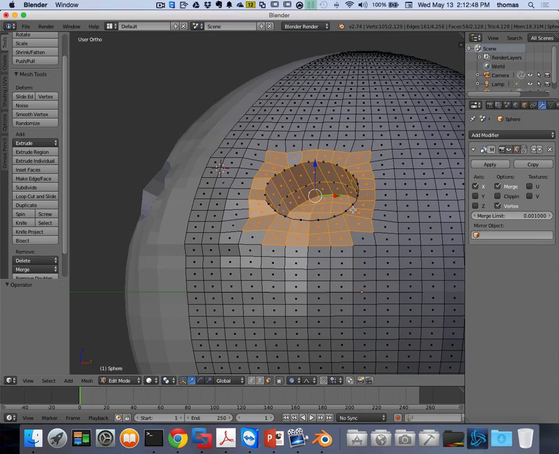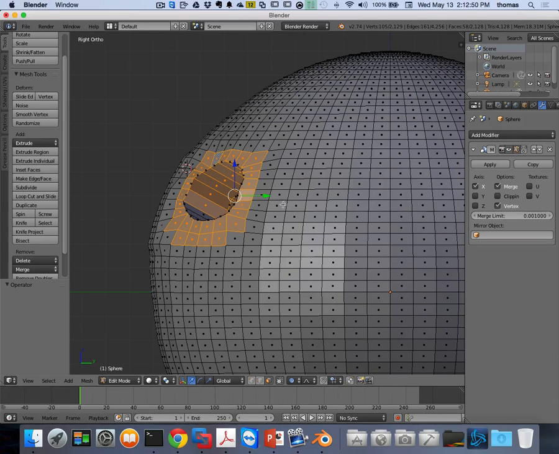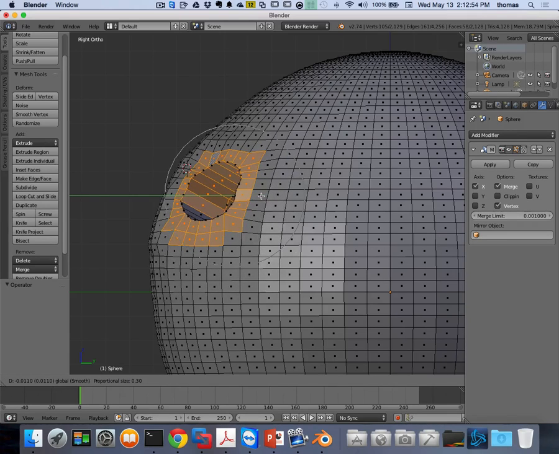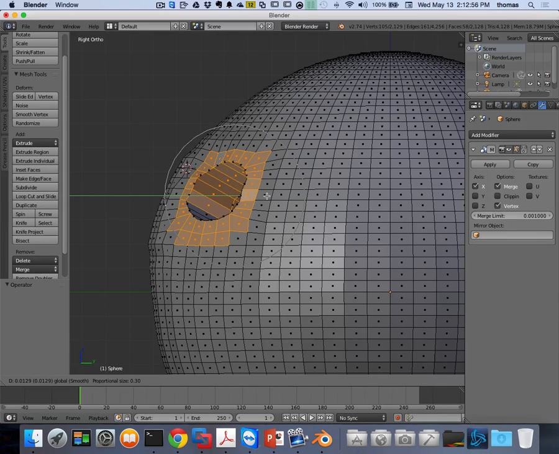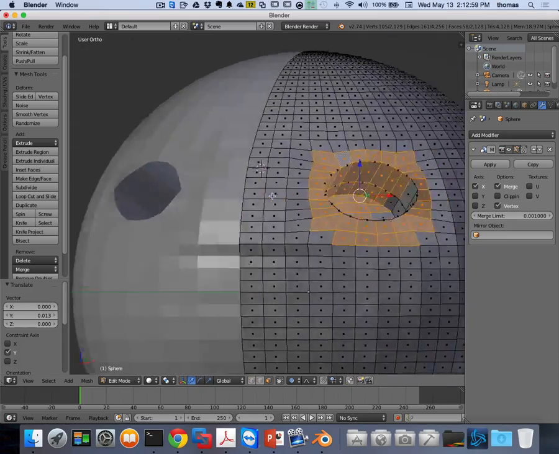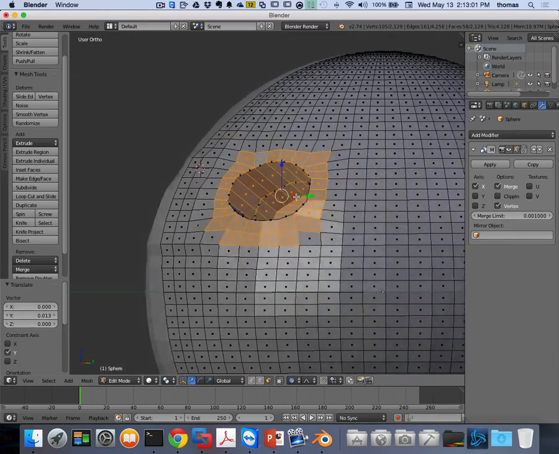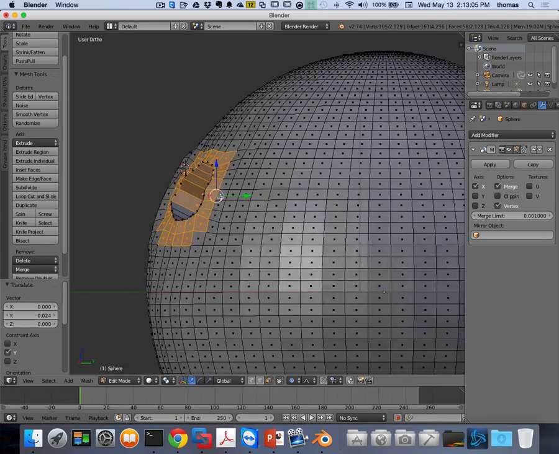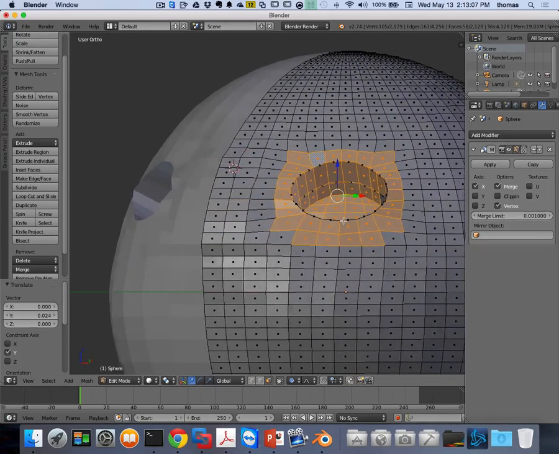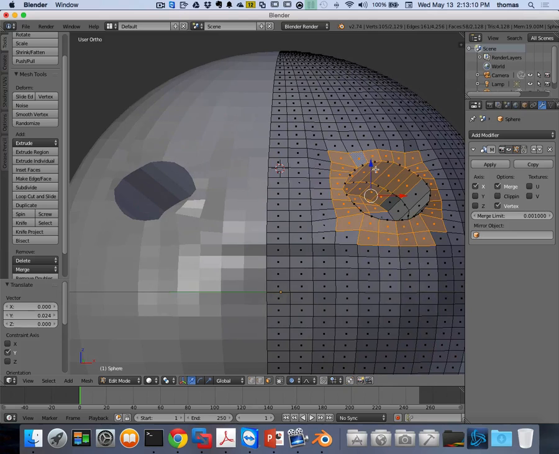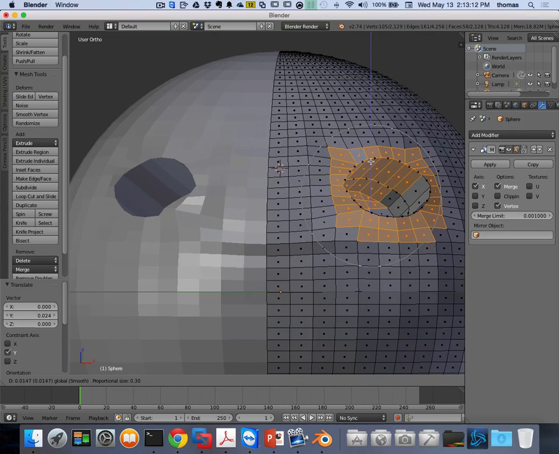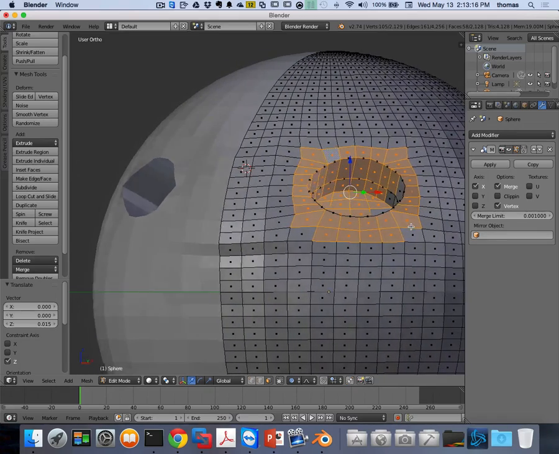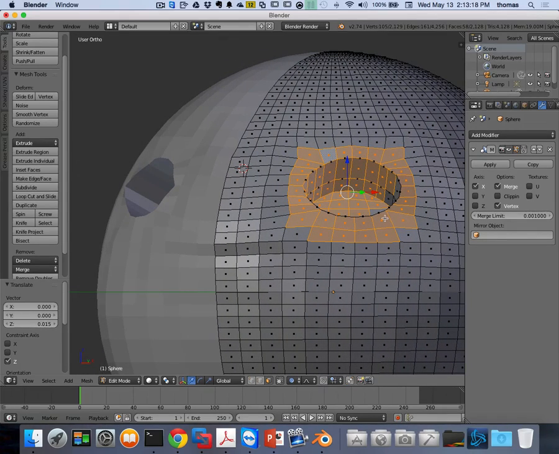I want to try and do this again from the side, so I'm going to go to the right side, and what I want to do is either sink it in or pull it out. So maybe in a little bit. So the eyes are pulled in a little bit, receded in the face, right? I'm pulling on this Y axis here, just receding it from the face, making it a little bit flatter. And maybe I want to pull it up in the Z direction, just a little bit.